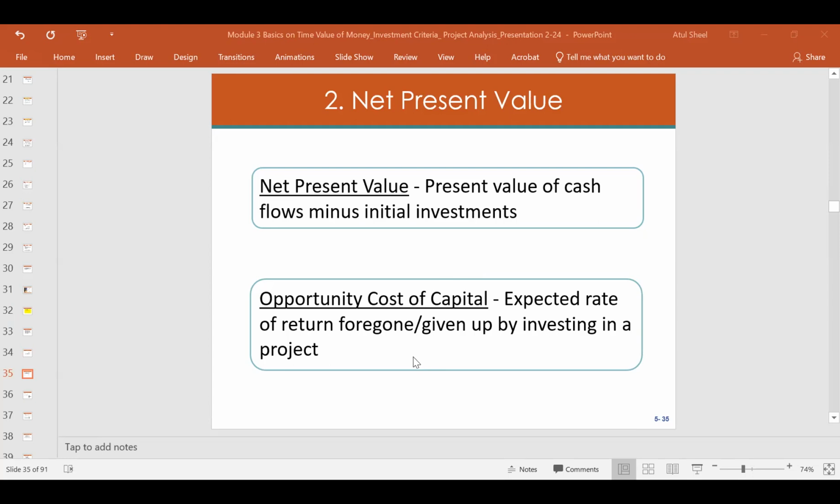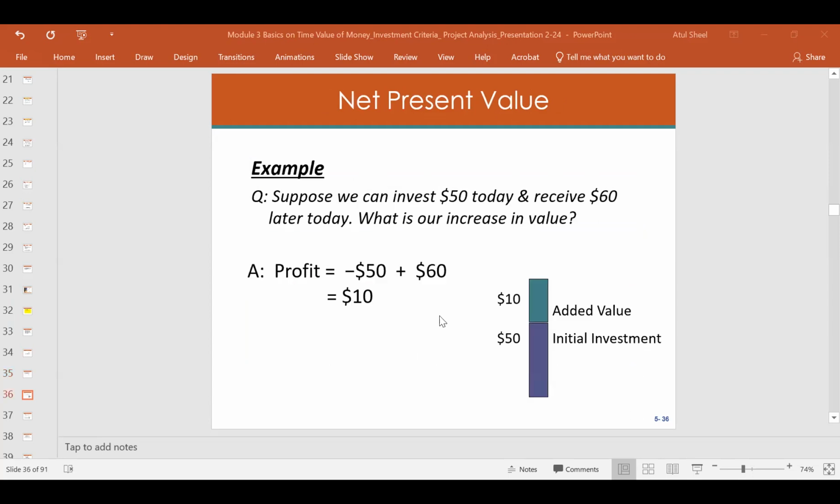I mean, we can go more and more about it, but we will talk about it in detail in the coming modules, how to calculate it. That is the realistic discount rate for that kind of firm, for that kind of investment that you're making. So that's why they say always use the opportunity cost of capital.